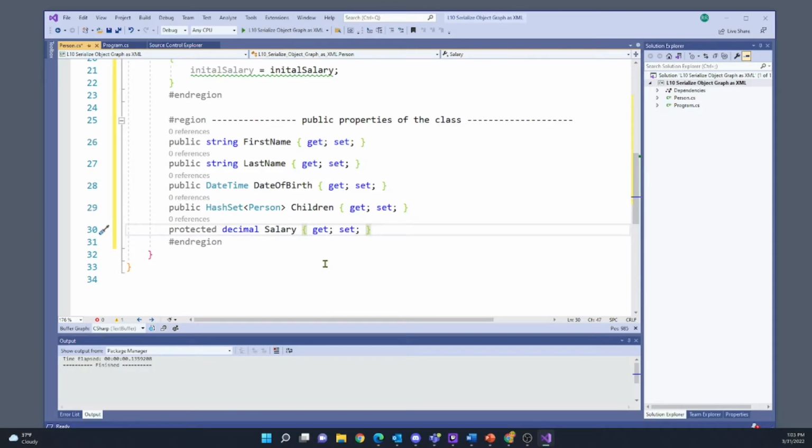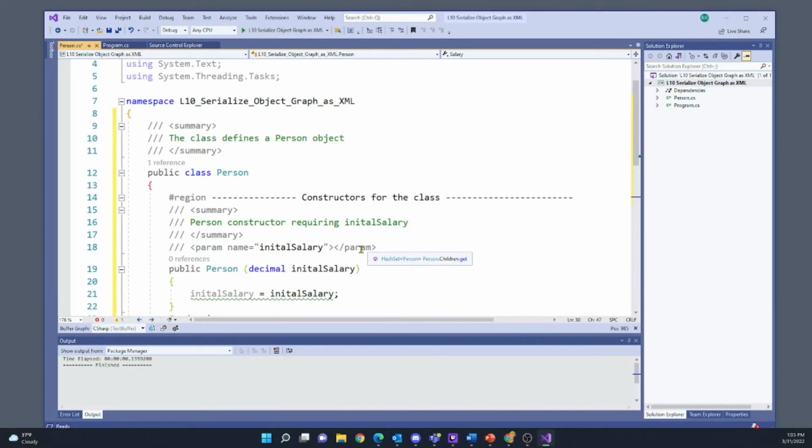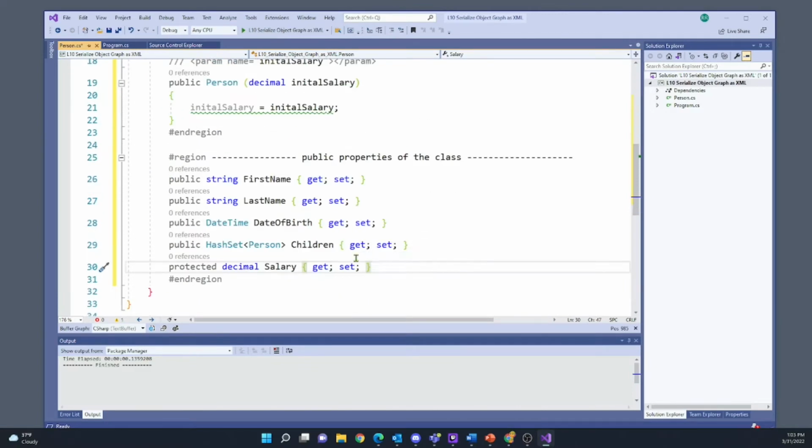So protected is just a little bit more open than private. All right, that should be the end of our public properties for our class. And actually, that's all we need at this point for our person class. Double check here, looks good.